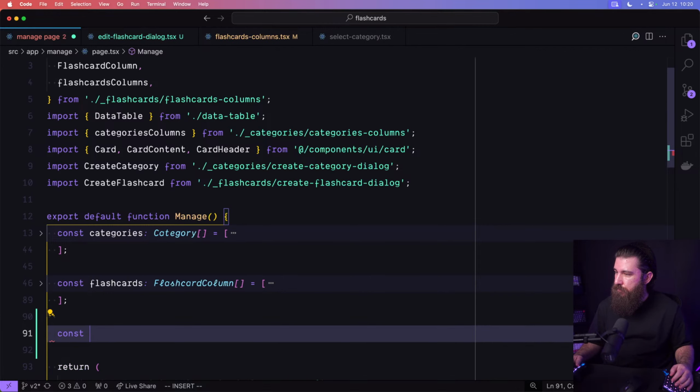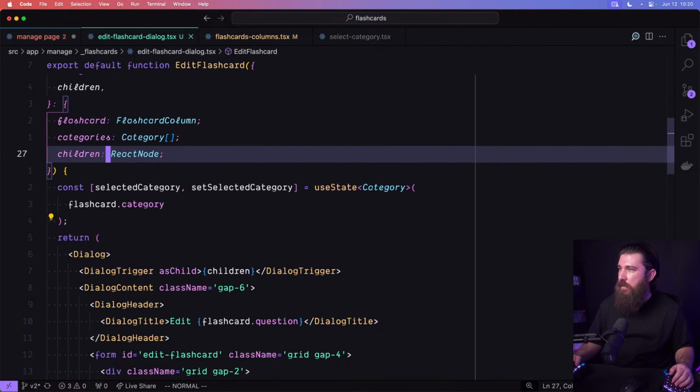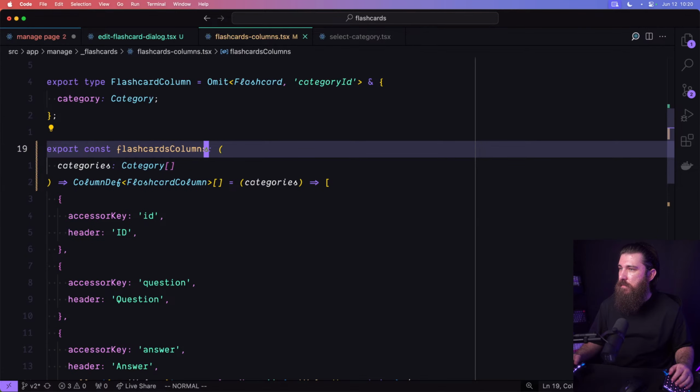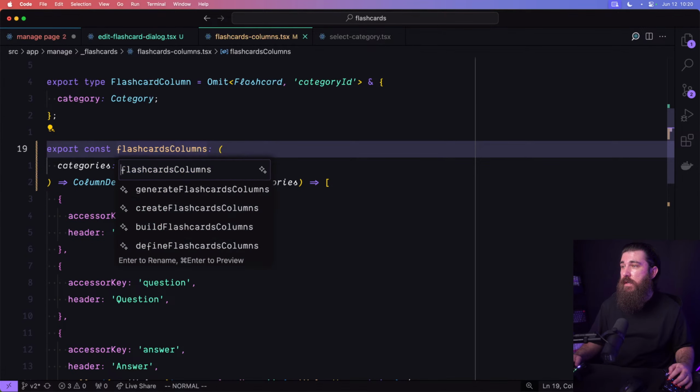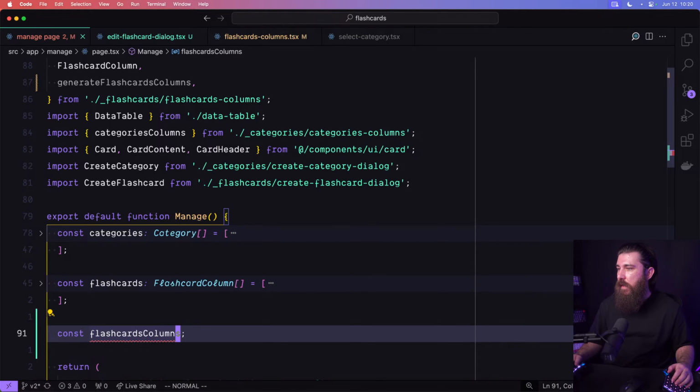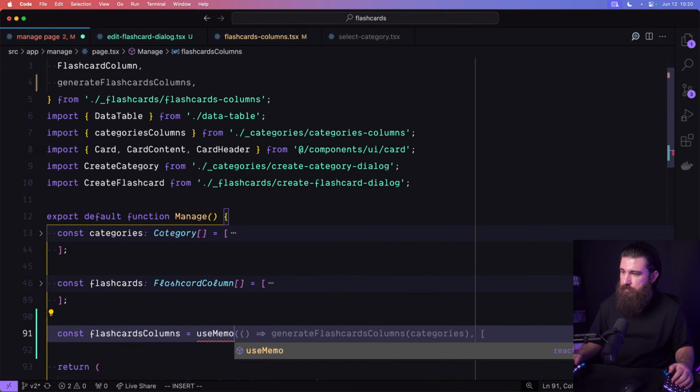So what we're going to do, flashcards columns. Actually, there's a naming issue here. Here's what we're going to do. We're going to rename this into generate flashcards columns, okay? And then we'll have the flashcard columns variable here where we are going to use memo.